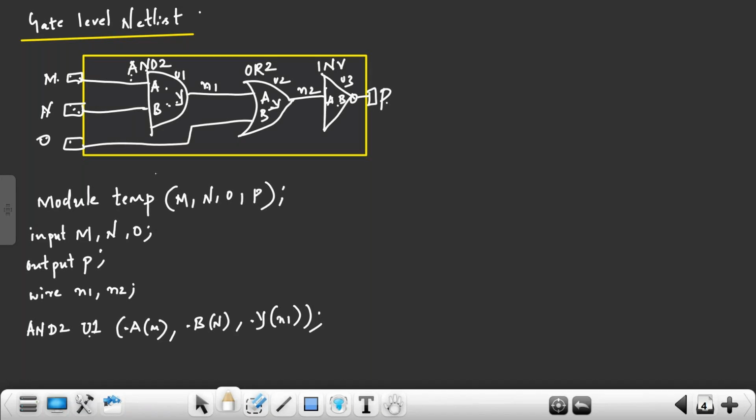Next, the second gate. Now you can tell me what I should write here. OR2 means OR gate with 2 inputs. Next, the instance name is U2.